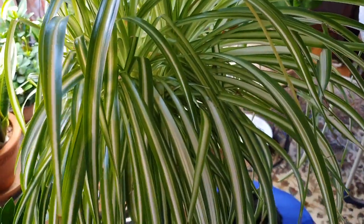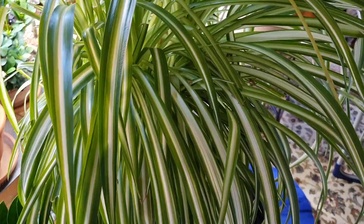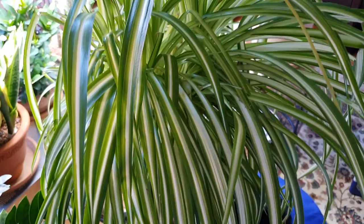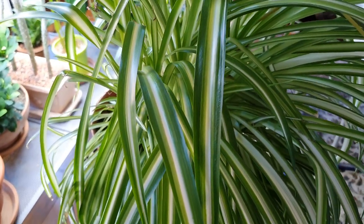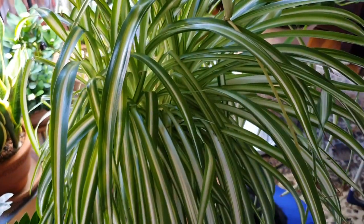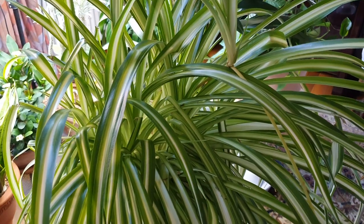Watering. I water this once a week and I fertilize it once a week. Once a week, every 10 days. Because this is a lot of foliage, watering it once a week or every 10 days is okay. Tap water will do — this one doesn't ask for filtered water, but I give it filtered water. If you have none, use tap water. But make sure your tap water is not icy cold. Give it tap water which is room temperature — room temperature is the best way of watering this plant.